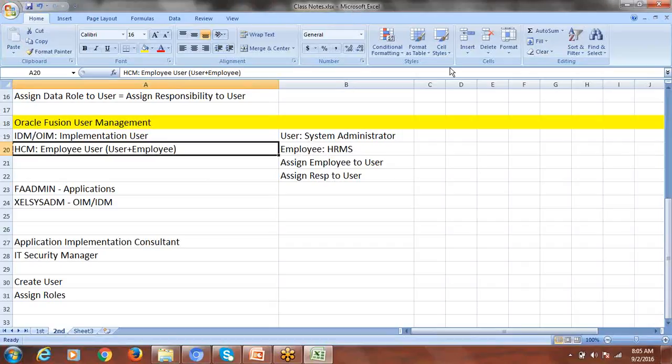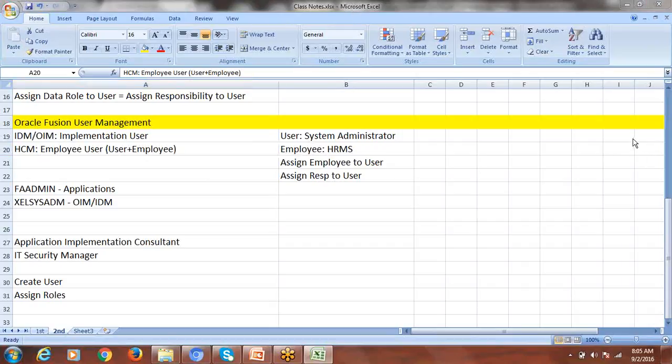Lakshman, when you say a user is created in IDM or OIM, he cannot do... May I know who is speaking? Ramesh here. Yeah, Ramesh, yes. Okay, could you please reduce the volume from your side? I'm getting a lot of background noise. Then we can have a discussion. That would be good, I guess.